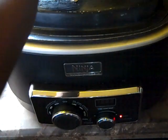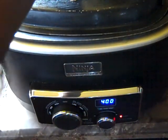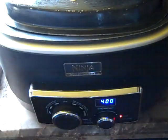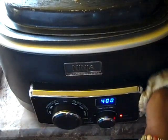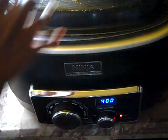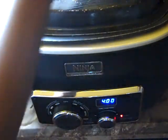We're going to cook this for 4 hours. So equivalent to the high speed or the hot heat or the highest heat, whichever you want to call it. Your high, your low, whatever. We're going to put it on high for 4 hours and allow this to cook this way. Be back soon.